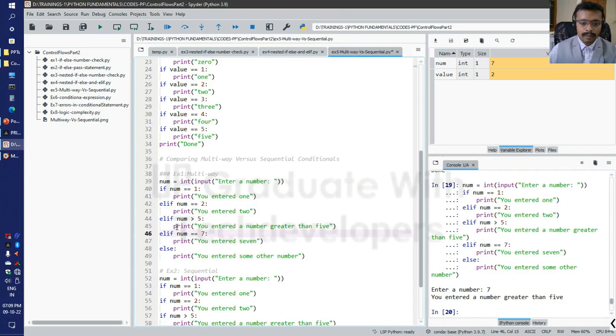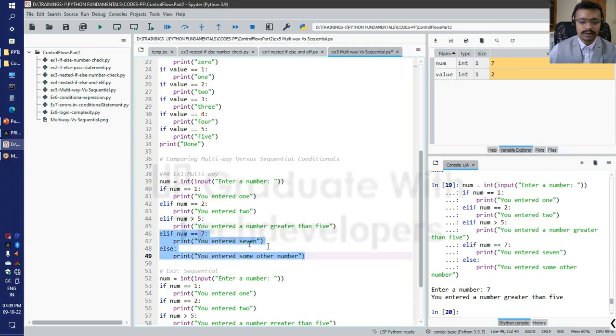So look at here, we entered a number greater than 5 because this condition becomes true. Yes, obviously 7 is greater than 5, so this condition becomes true. Only this part has been executed and the print statement is displayed, not these two.